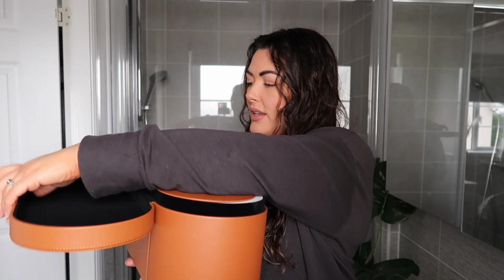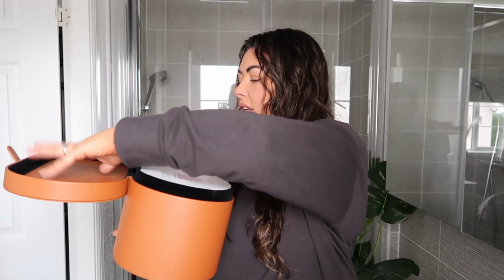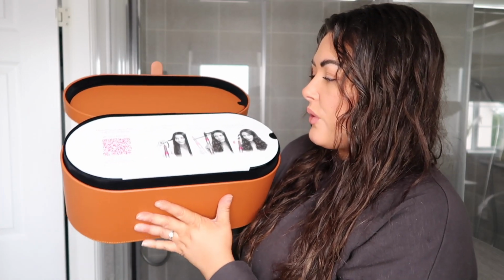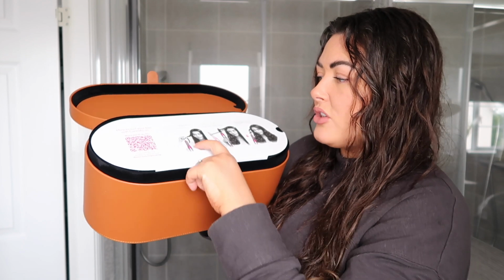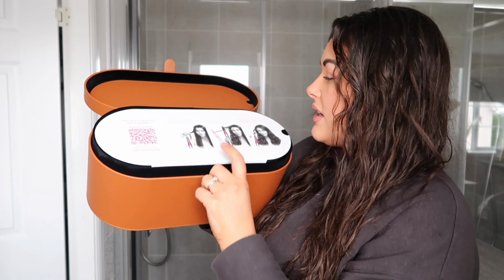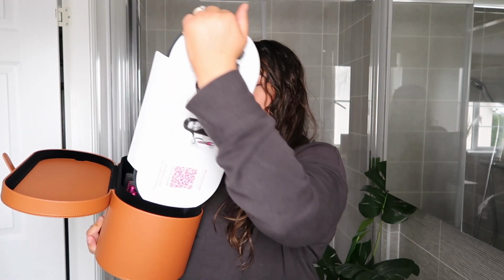So, oh, open this up. I have no idea what that's about, but you've got this little part here. And then in here it tells you how to curl your hair. So it will show you how the hair, you just apply it to the end of the barrel, and then obviously it catches it, and then you take it out once it's been held. So now taking this off, that's just the instructions really. This is all the pieces inside it.